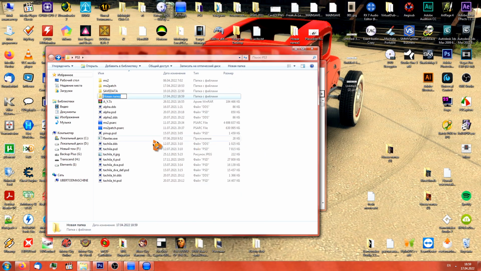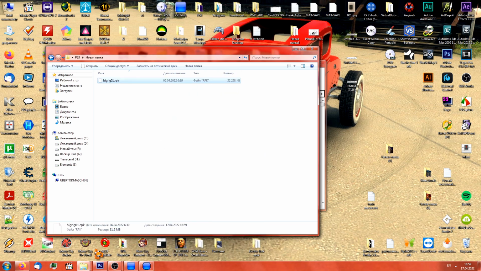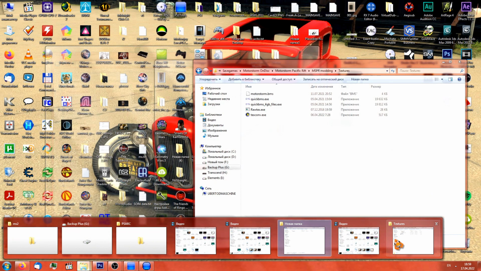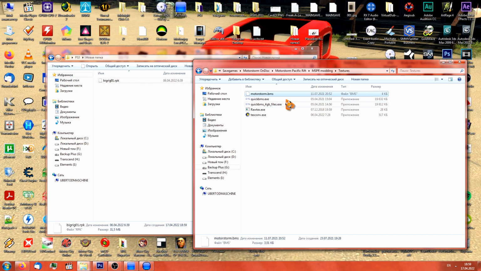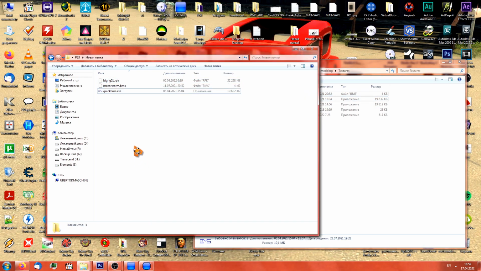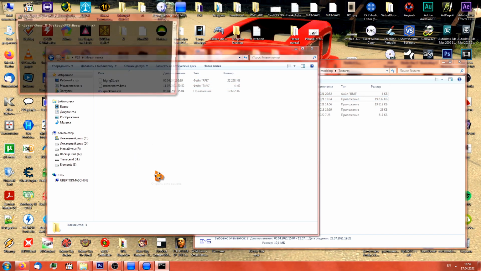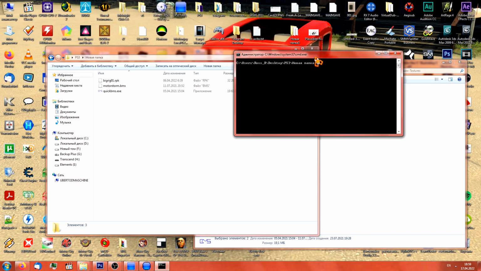We create a folder for it, and we have a script for QuickBMS, which is actually intended for Drive Club, but it unpacks the Motorstorm RPKs just as fine. So quickbms.exe, Motorstorm.bms, Big Rig 01.rpk.